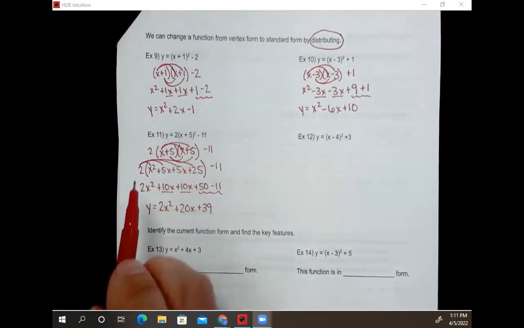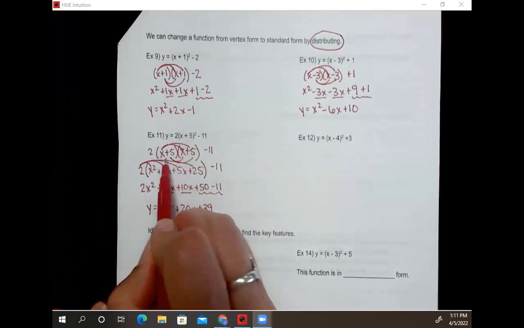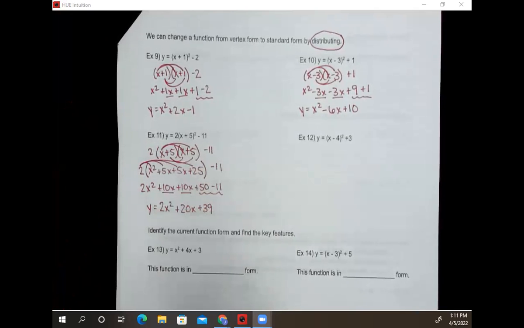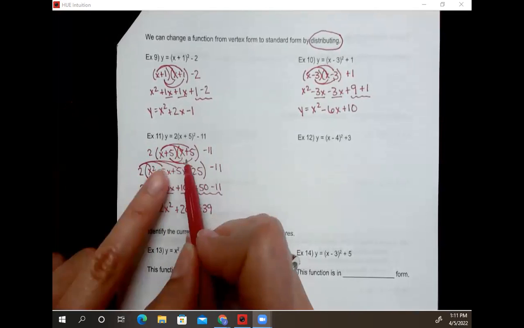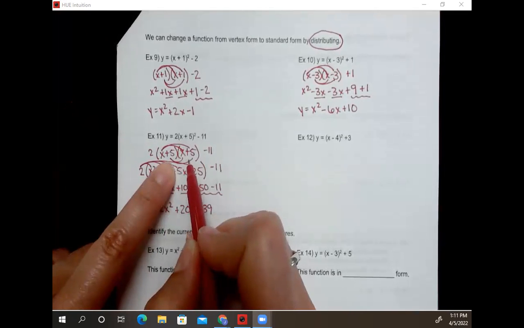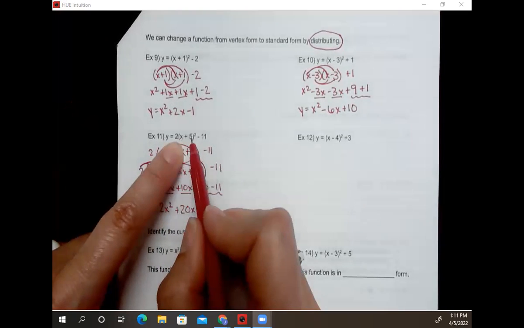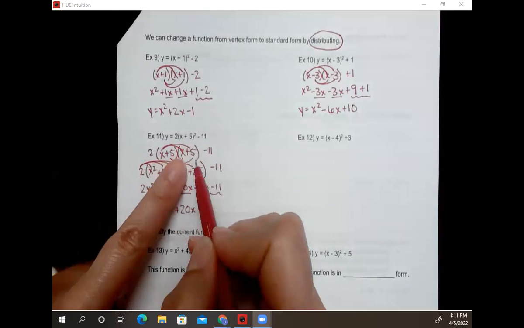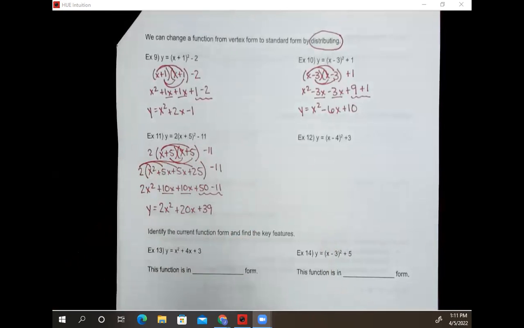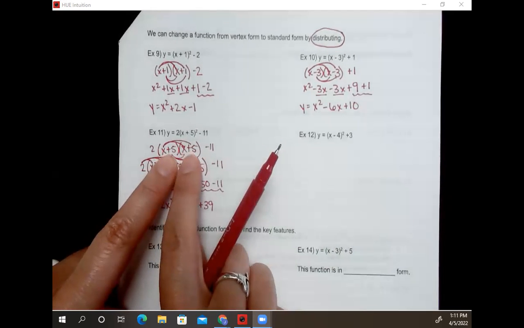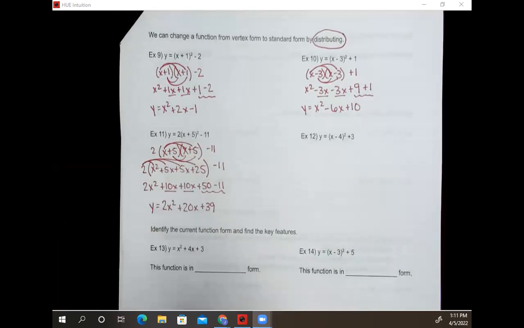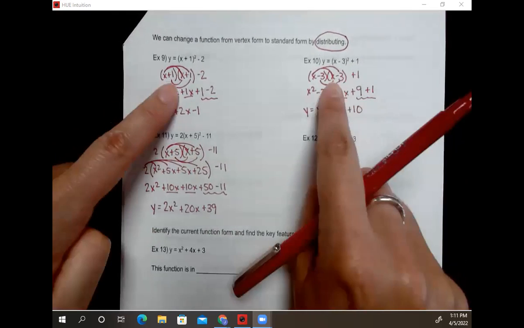Now, the reason I want you to save the 2 for the end and do these first is because what I have seen is that if we try to distribute the 2 ahead of time, we forget to write the thing in parentheses twice, and you distribute the 2 in here, and then you tell me 2x plus 10 times 2x plus 10. And what that means is you've actually multiplied by an extra 2. That's why I want you to write this twice and do this distribution first. I want you to keep it in the same sort of sequence of steps, keep it in the same format as the other one.